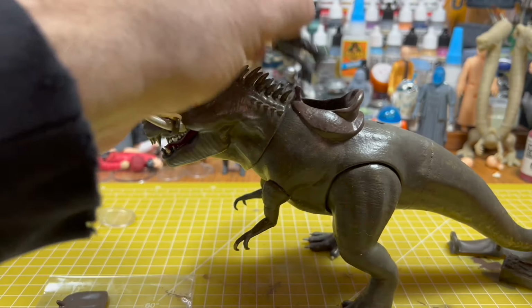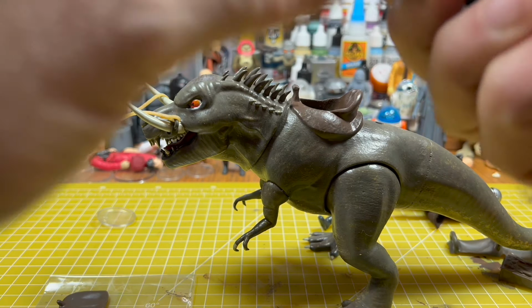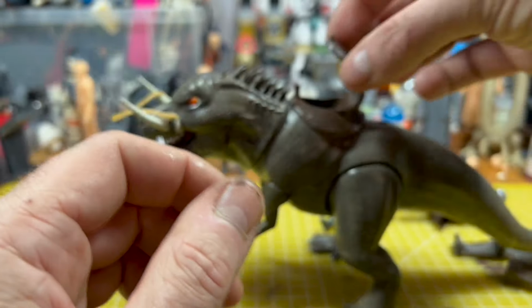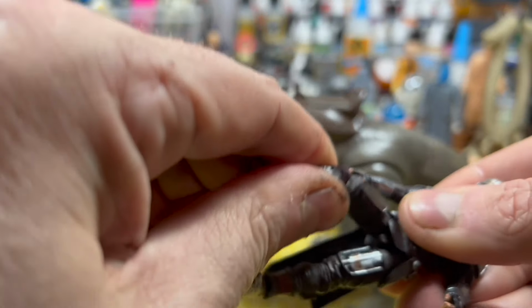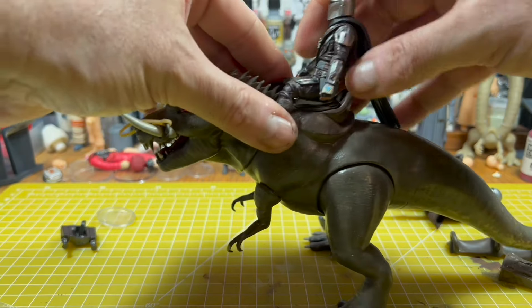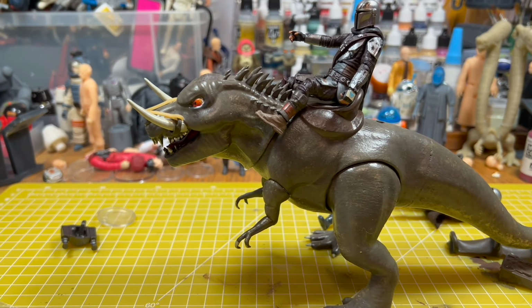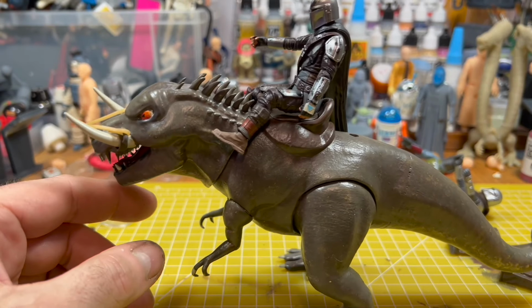And then if I wanted to pop on a vintage collection figure that's got bendable legs, so for example if I go with, I think his cape's going to be a problem here. It doesn't matter, just take his backpack off. So I've got the little hatch that just literally rests in there, then that creates a more solid seat, and then I can bend his limbs. There we go. Yeah, I thought the cape would be a bit of an issue. I suppose you could remove that. Just need to totally bend his legs, open them up. Oh, there you go, you get the idea. You can position him into whichever position you want, and he can sit on the Mythosaur.